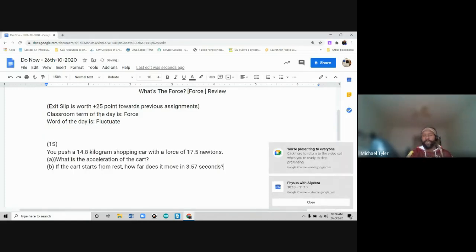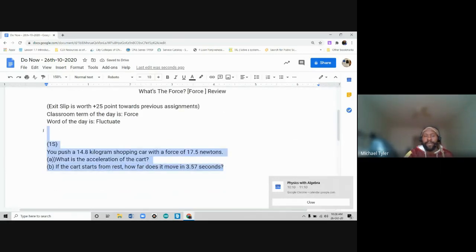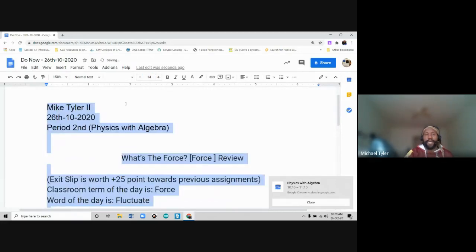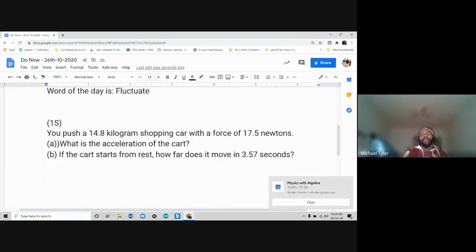Okay, so make sure the question's there, and that's the first question. All right, let me zoom in some more on this so you guys can see it better. Here we go, a lot bigger. So you have this much typed up with me in class. This question has a part A and it has a part B.